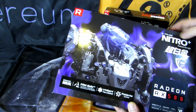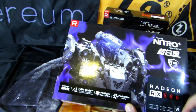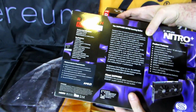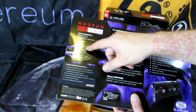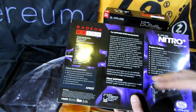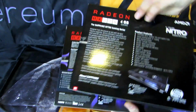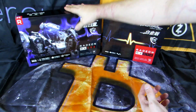So we can take a look at the 580 box. It's got the robot on it, like the 400 series, emphasizing the fans, with details here like Vulkan and DirectX 12. The main difference on the back compared to the 400 series is that it mentions Chill and Relive, the new drivers, and that's about it. Otherwise, it's pretty much the same. The story here is exactly the same as on the 400 series box, that you'll get a good experience on a budget.